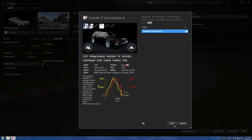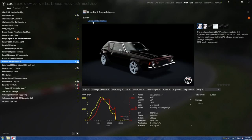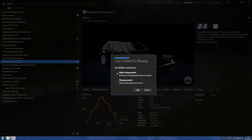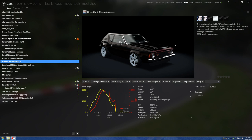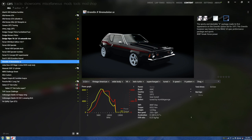Gremlin asset. Oh, this thing is a bad son of a bitch. I don't mean bad. I mean, it's an excellent car. Missing parent. Okay. You little orphan. I'll take you in. Now you're mine. Okay. Boom. That one's got the red stripe, white, black, and black with a red stripe. But I don't have the yellow one. Don't worry about that. Take them to the showroom.